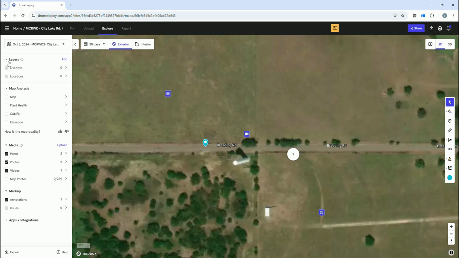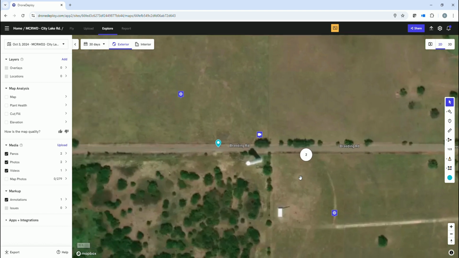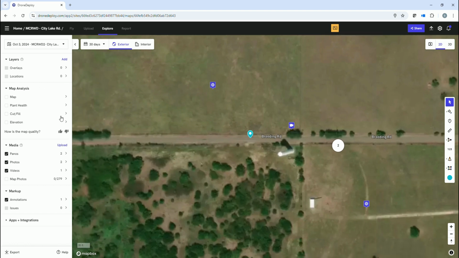And then over here we have the different switches that you can use to add and subtract different things that we've developed for you, add them to or take them away from the map. We haven't done any overlays, but if we did, say there was a real estate plan, or if we were going to build another tower and there was some sort of CAD drawing, you want to put another tower side by side. I'm kind of thinking about Enos Road as an example, where you have a tower here and then one over here, where you would want to put that plan in there before that tower actually existed, or some sort of additional development plan. That's what Overlay would be. Locations is going to be something that won't really apply to us, so I'm not going to spend a lot of time on that.